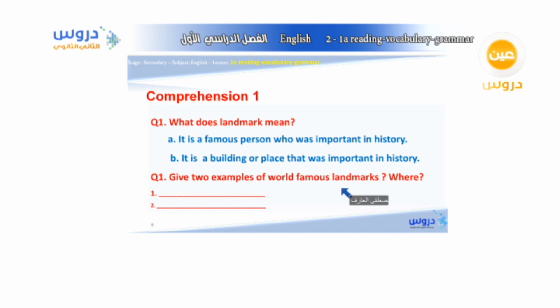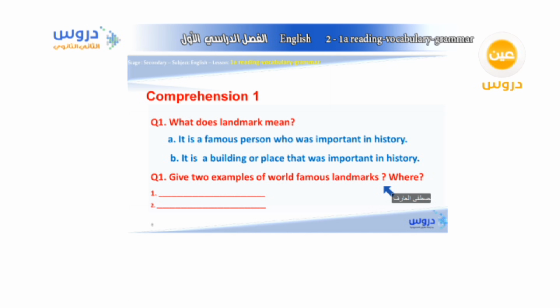Now let's give two examples of world famous landmarks and tell me where. Do you know, Fahd, some landmarks? I just told you some landmarks.